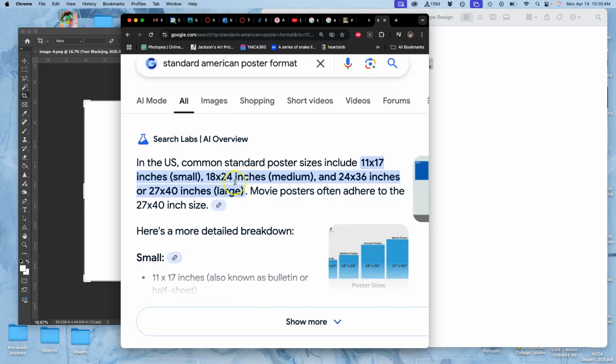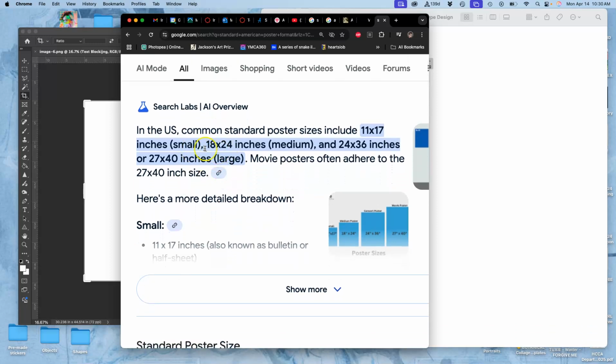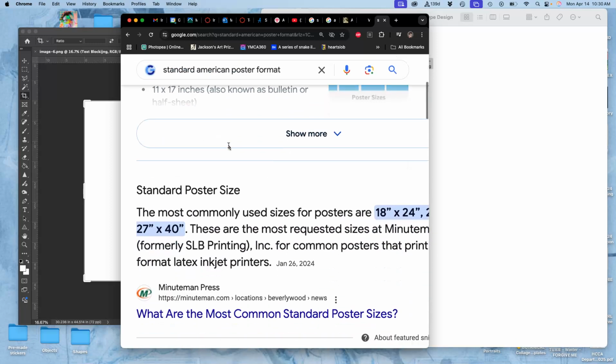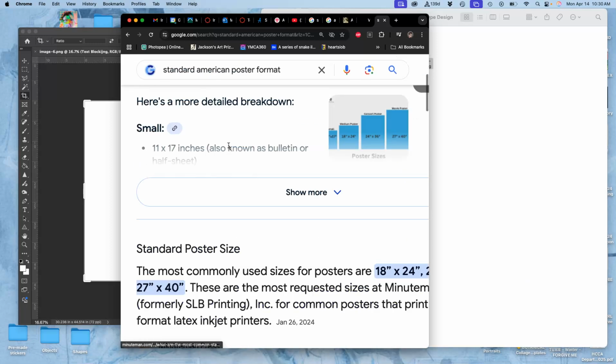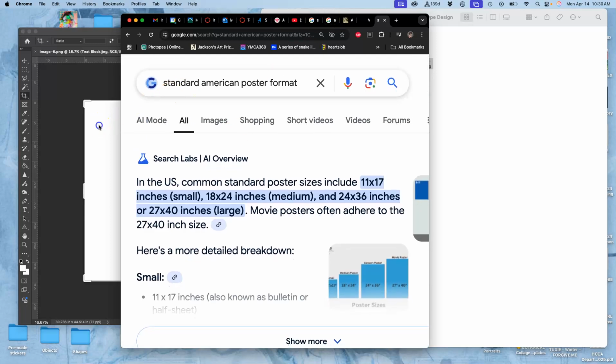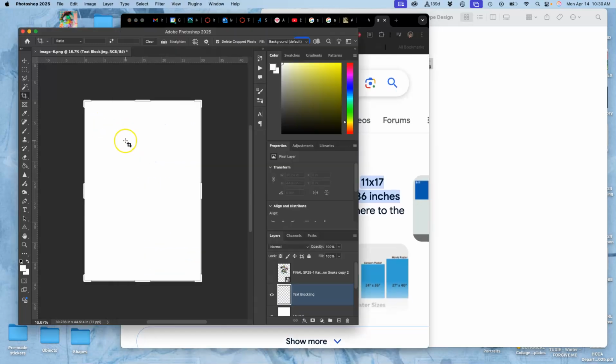(18 by 24). The largest, which is what you see up on the board, is around 24 by 36, but can go all the way to 27 by 40 inch if you don't have any trim cut. What we're going to design, because our paper goes up to 17 by 22 inch, we're going to design it to be 16 by 20, which is about the ratio you want.